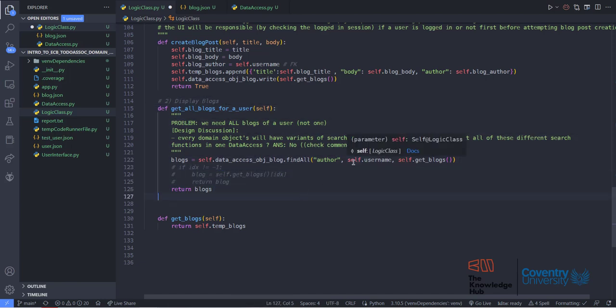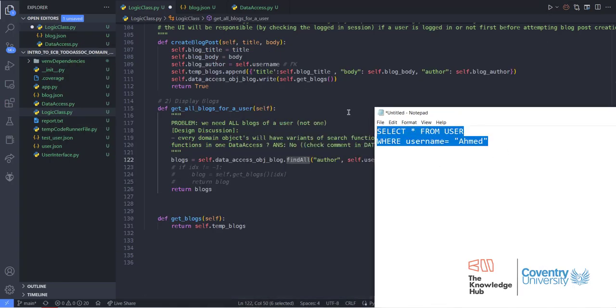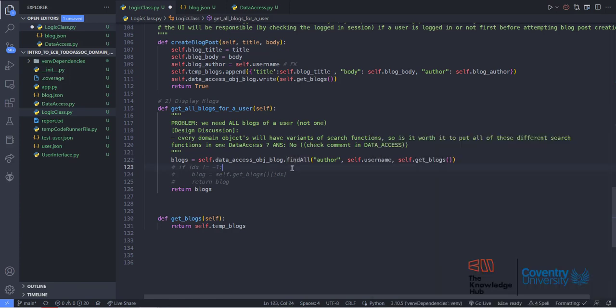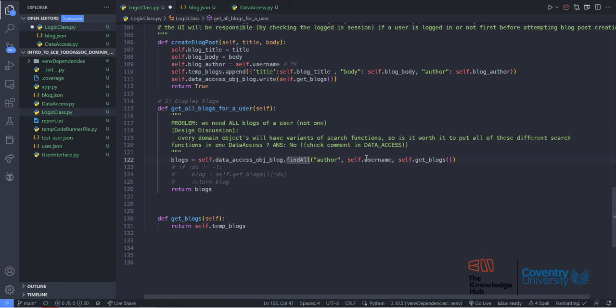Here you want to select, let me just tell you what I mean by this. Let's say that someone would say, if you have a data access object that reads everything, right? You want to get all the blogs, right? So you can read all the blogs from the blogs table, right? So why did we use the find all? Why didn't we use just read?